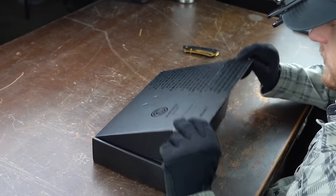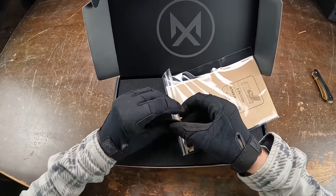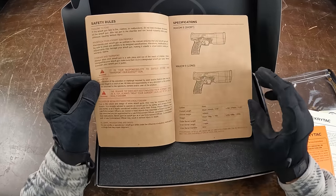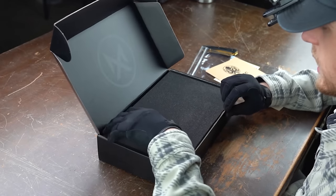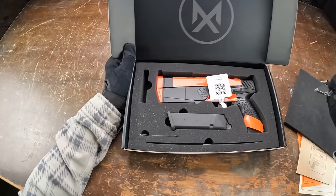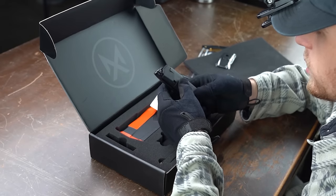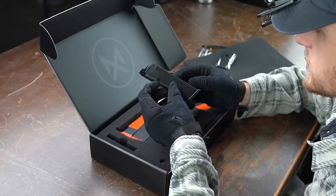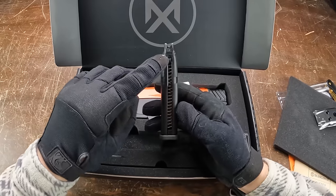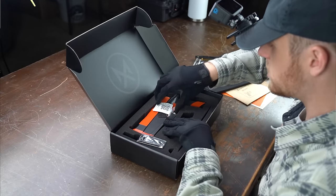Very professional. First up we have a really nice instruction manual by Krytac with some really cool specs about the airsoft gun and some warnings. In the box we get another end piece for the pistol itself, and a magazine — it's actually a super light magazine, probably the lightest gas blowback pistol magazine I've ever felt. I wonder if there's more plastic in the design or lighter weight metals. You load the gas at the top. It's actually a double-stacked gas blowback magazine. You also get Allen keys and a cleaning rod.